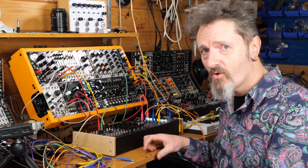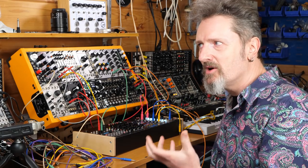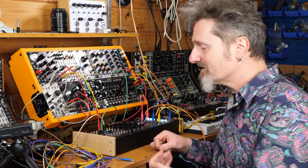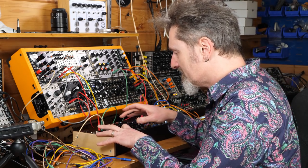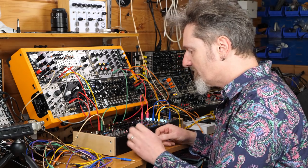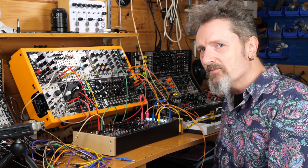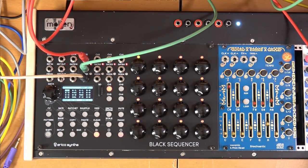One awesome feature within it is the magic button. Now, I'm bringing this up now because you need to use it all over the place, and it's one of the easiest ways just to get started. So if I clear this entire thing, yeah, let's just clear the whole thing. I hold magic, I'll just stick it onto CV, and I've got a new tune. Hold magic, stick it onto gate, and it does the gates.